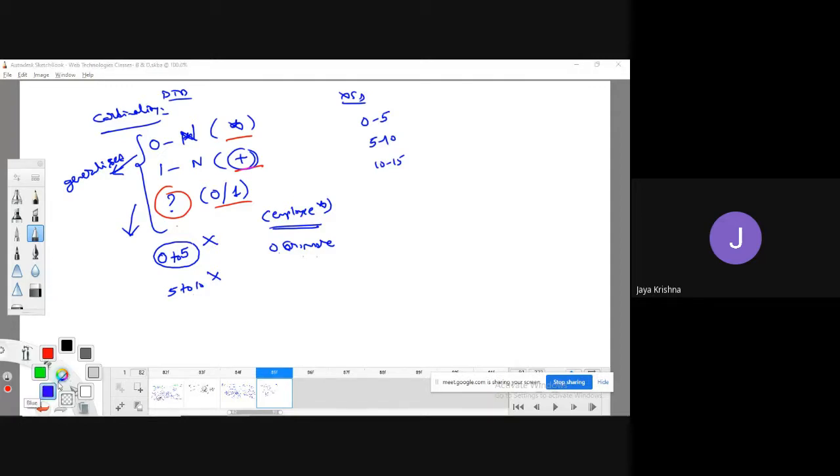And one more difference is that DTD is not going to support the concept of namespaces, and it is also not convenient for every programmer to write. If you would like to write a DTD for an XML file, you have to learn a new language, like how to write the DTD.